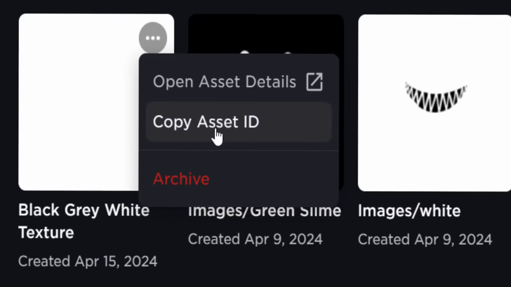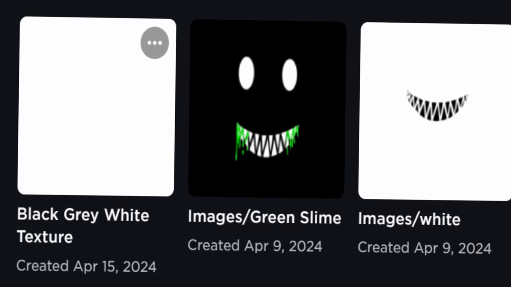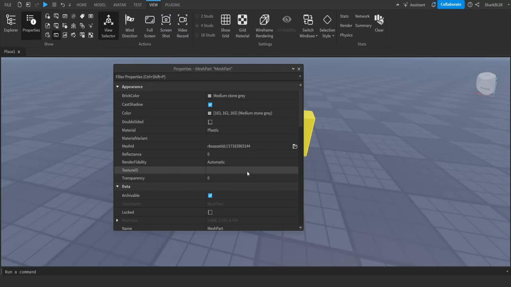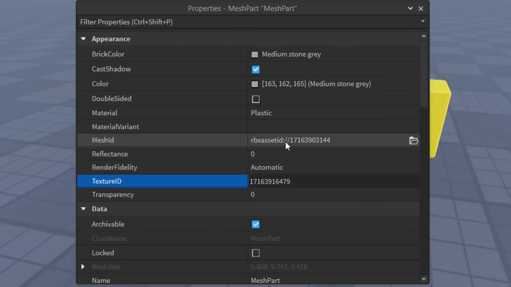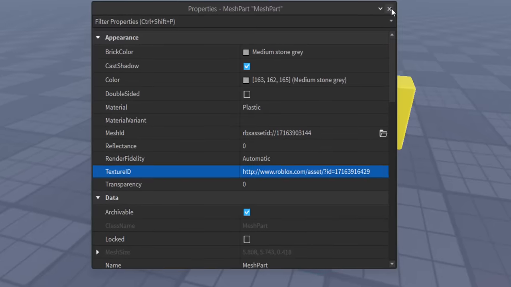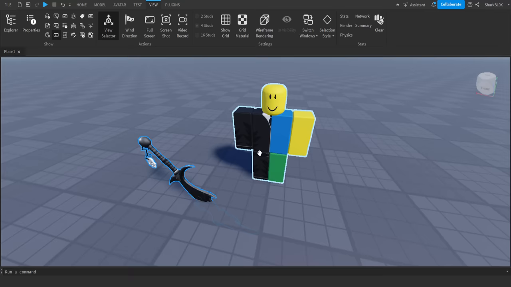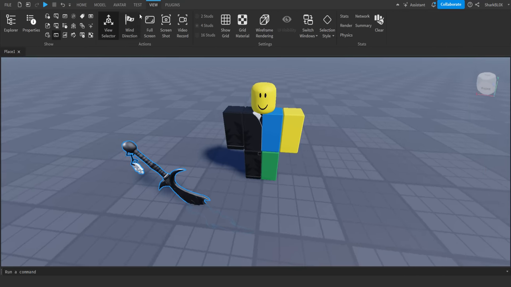If we just click on this and go on copy asset ID, that should be all right. Yeah, I don't know why it did that. Normally it's fine, maybe Roblox is being a bit buggy today because loads of people are uploading stuff. But if you just copy the Roblox asset ID part as well, no, just put it in, that's fine. You can just put in the ID, it should work. So did it put it on the item? There you go. Yeah, what the heck is going on today? Roblox is super slow. Anyway, you can do it that way. That's the fixed method, I guess. So I'll leave that in the video.